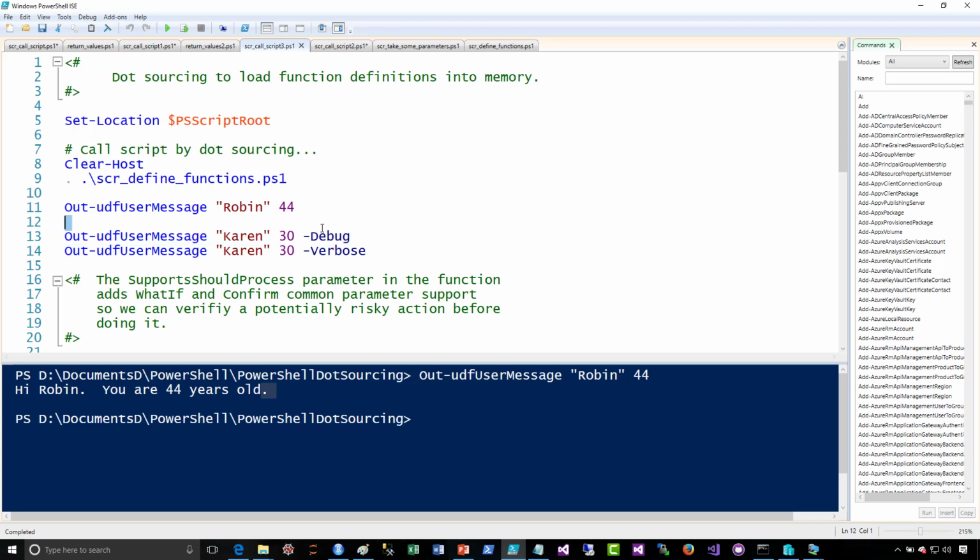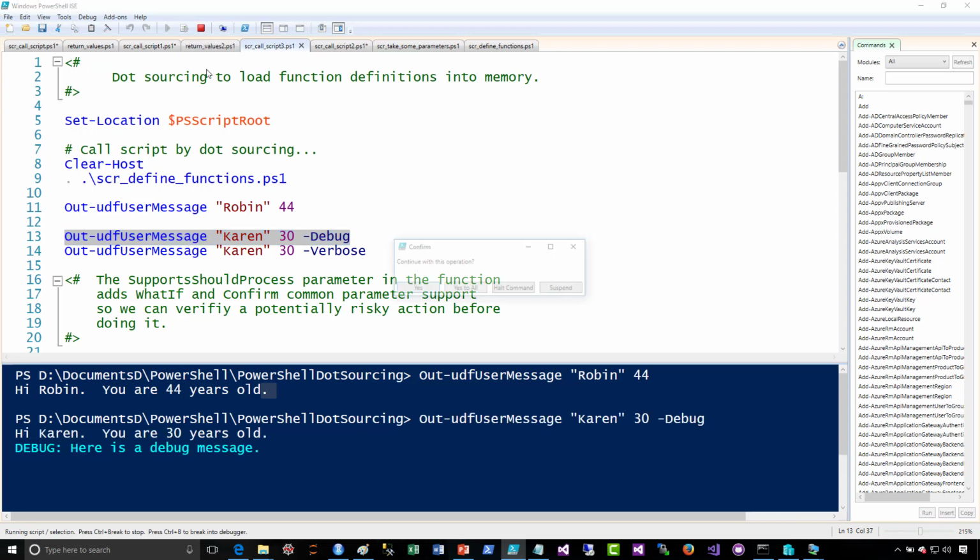What does this debug do? Let's try that. We're going to do the same thing, but now we're going to say debug. And notice we don't have the validation stuff, so it's not stopping my names. I can pass in what I want. Run this. The debug says confirm what's happening. I can stop the command. So this is great again for debugging purposes. I can stop the command and I can decide what I want to do here.